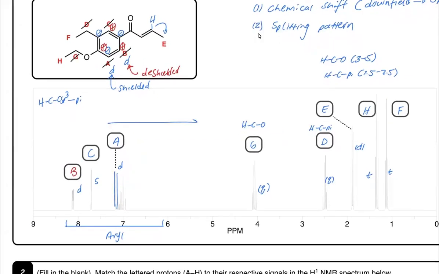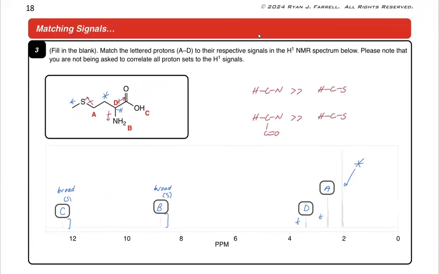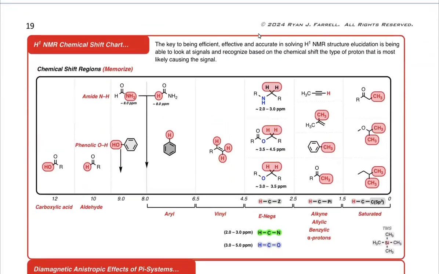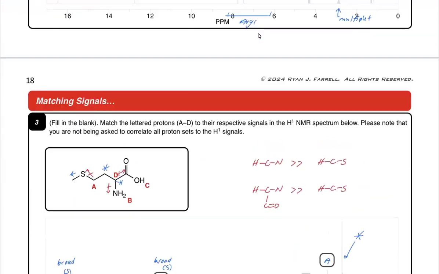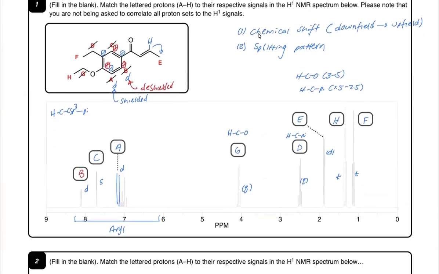Okay, we read downfield to upfield, and you'll notice that I labeled the splitting pattern of each peak as I got into the spectrum. You don't have to go across right away and label all of them. I would label the splitting pattern once you get to the analysis of a given peak. And as you're doing these questions, you can even think about your chemical shift regions. Here's that chart again. You can use that chart as you're solving those problems. Okay. Got to be able to solve these types of questions, matching signals.